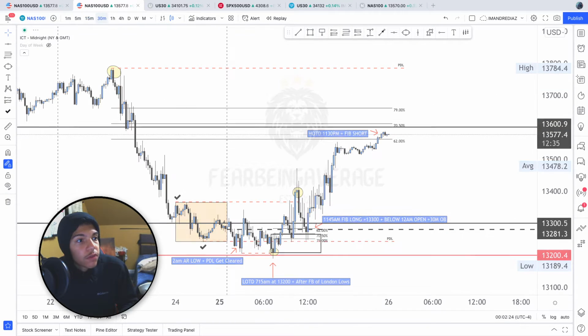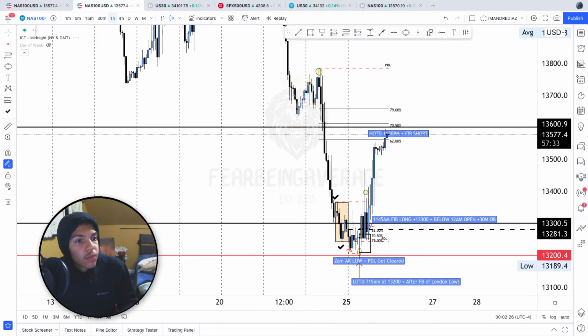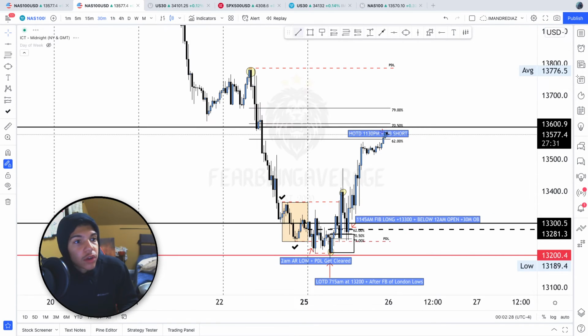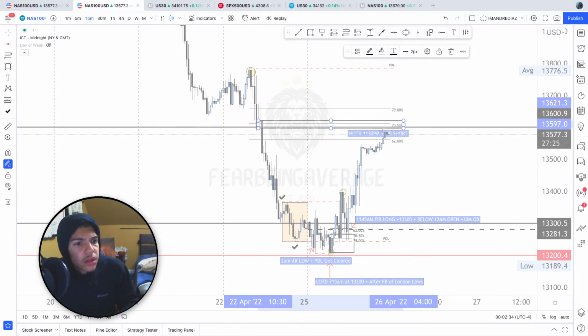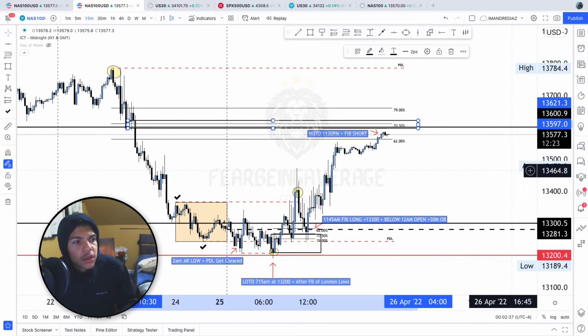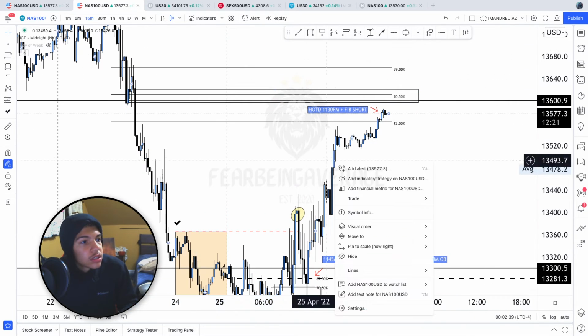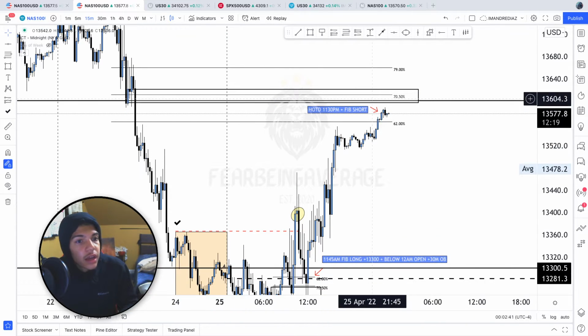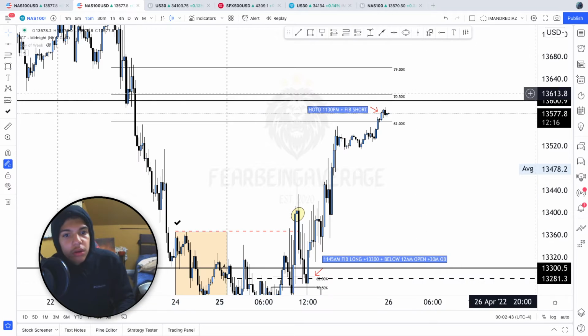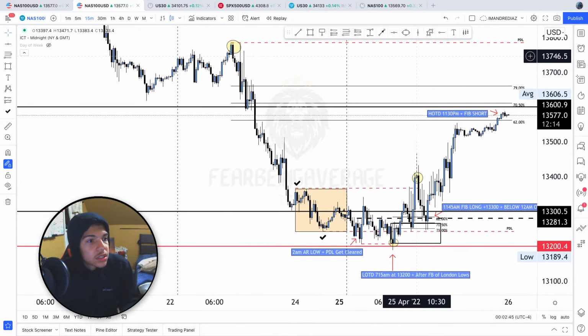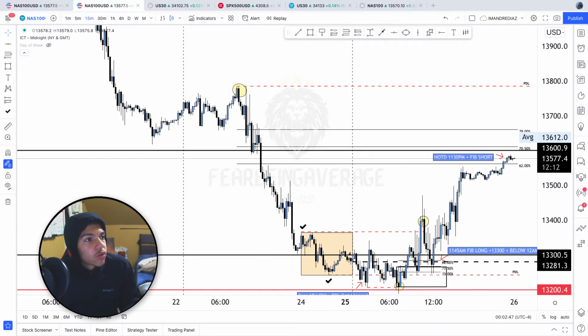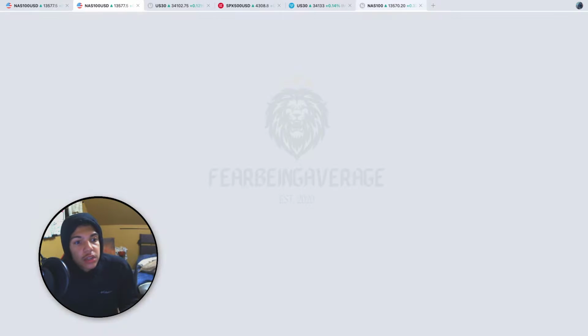But if you look to the left and go to a slightly higher time frame, such as this 30-minute right here, we have these two down candles right here. If we pull it over, did price tap into it? Go back to 15-minute, and it did not actually. So this isn't going to be personally a confirmation. So we're just going to leave the fib long that we have right there.